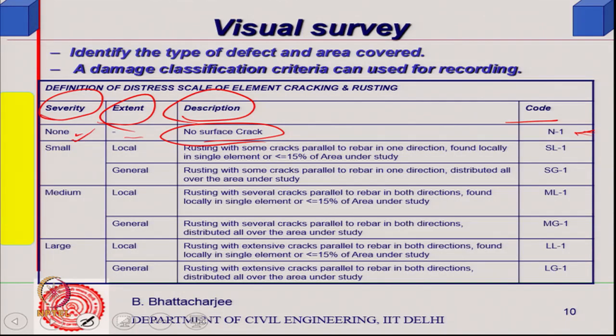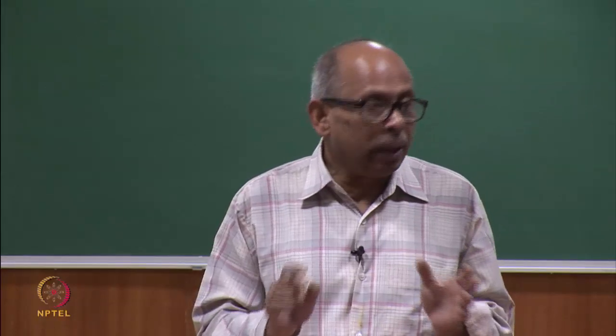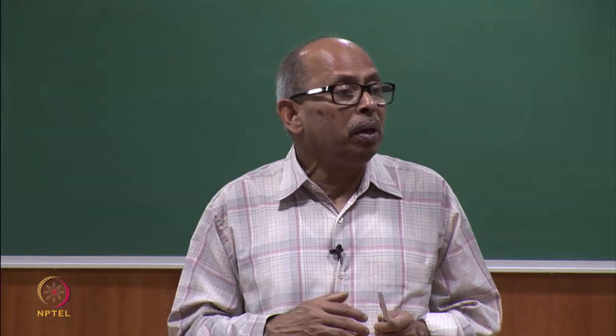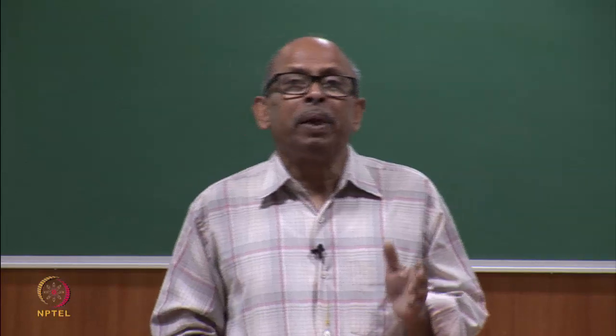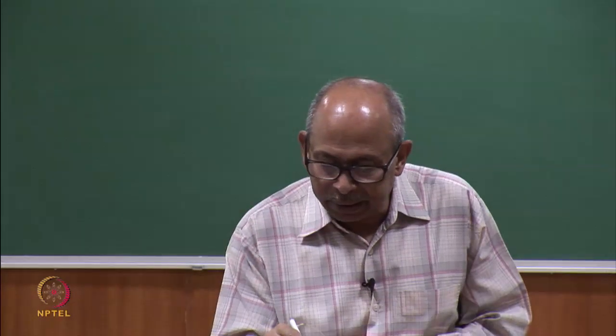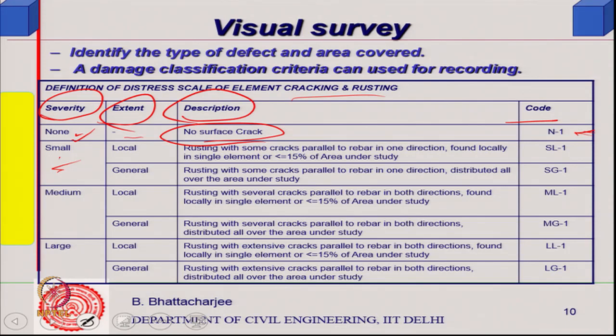So, if you see no surface crack in a given element, put the severity none, small severity none, and extent is not there, and the code is N1, or simply put the code, because this is already available to you. So, element and the code you will be writing. Then if it is small scale cracking or rusting you have seen, because this is related to cracking and rusting, this can be there for all other types of distresses as well. So, such state matrix tables are there for every type of distress or every type of defect you are likely to encounter, even for, let us say, plastic shrinkage cracks. So, this is for cracking and rusting, one can have something for plastic shrinkage cracks, right.